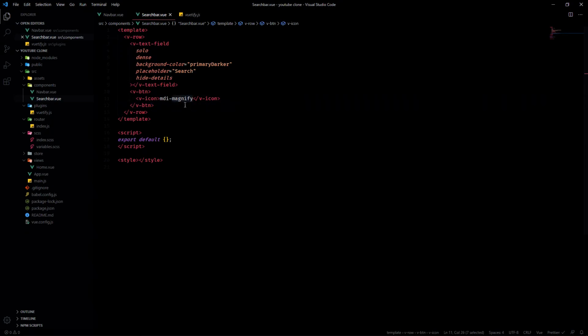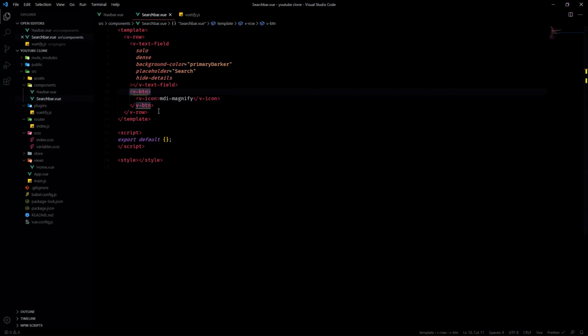No, I spelled that right. Hold on, I might have done it wrong or something. Okay, let's just continue on this. So we want it to be dark, depressed. We just want to give a height of 40 to match the height of the search bar.